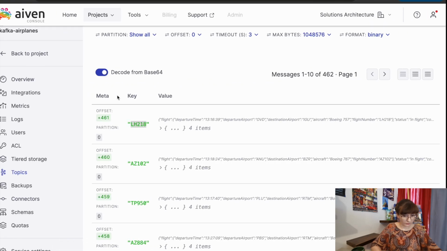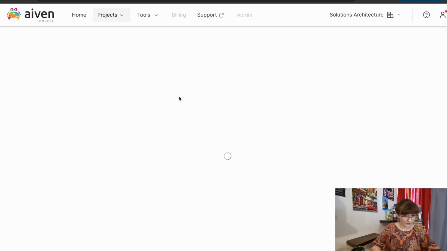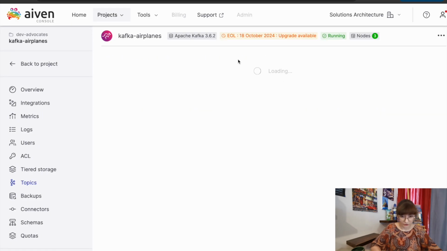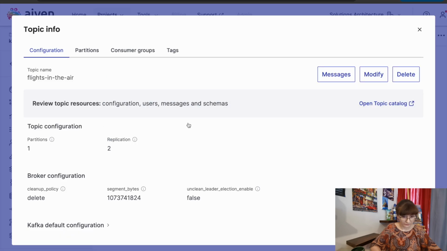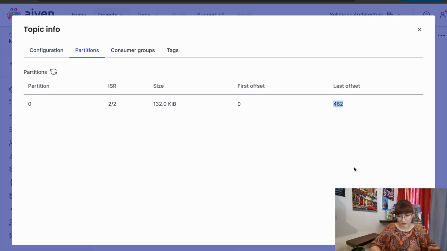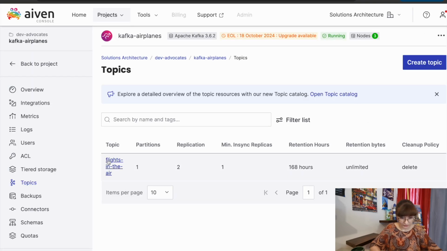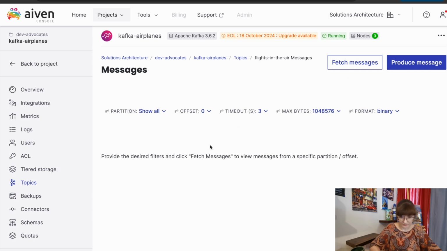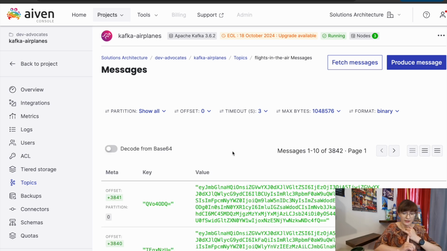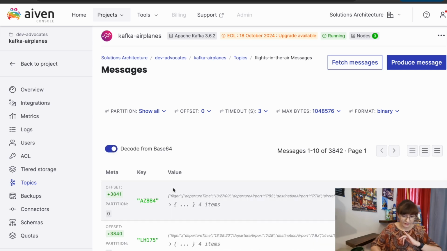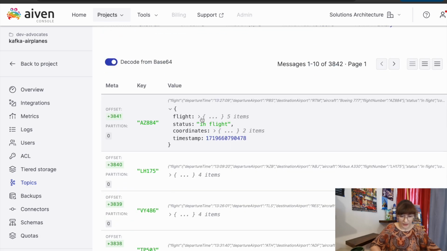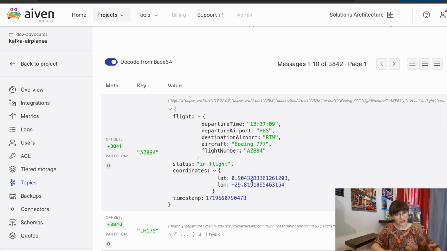And if I go back to my topic, I guess the increase in the records there should be pretty obvious. So the partition, we have 462. Right now it should be more. Okay, it's almost 2000. So the data is flowing in. Let's also quickly look at the messages so that it doesn't send us some gibberish this time, but we still have the flight number as a key and the value which we have. And this is how we can move the generated data into an Apache Kafka topic.